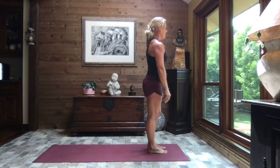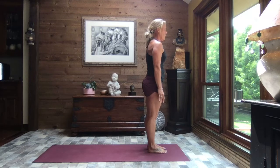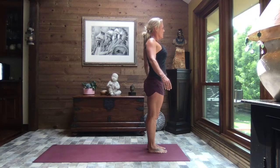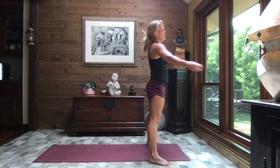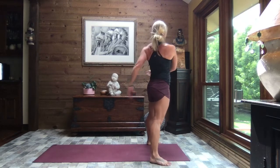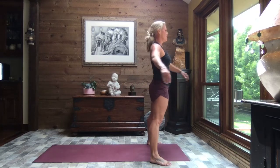Stepping to the top of the mat, we roll those shoulders up and back, and let those shoulders just gently slide down and away. Give that shoulder roll one more time. Take it up and back, and let those shoulders slide down and away. Let's just take a nice wide stance, and we're just going to sway side to side. So nice tall posture. Let those arms swing. Notice if you're holding any tension anywhere. Notice that you have to actually engage those glutes, those hamstrings, that core to sway. Bring it back to center.